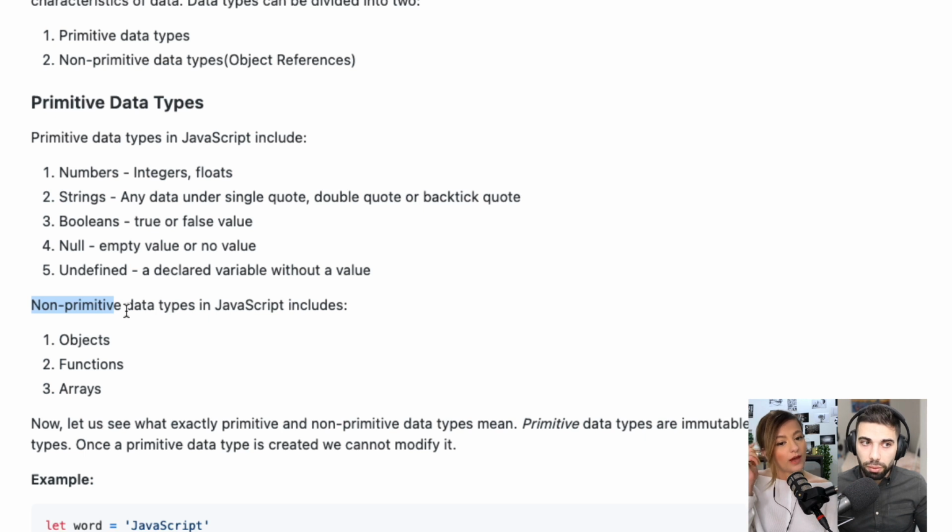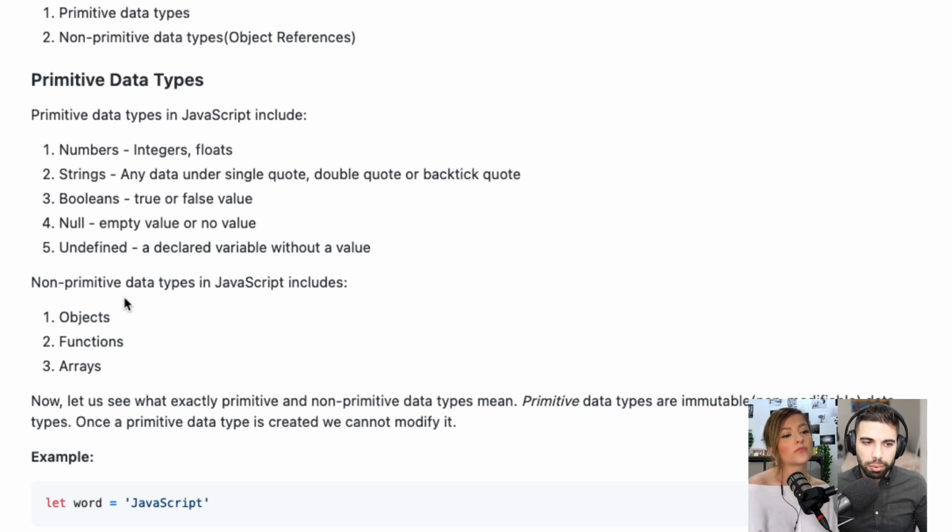Yeah. Primitive data types are numbers, strings, booleans, null, undefined, and all of that can go into one variable. But you also have functions, objects, and arrays. These are called non-primitive.